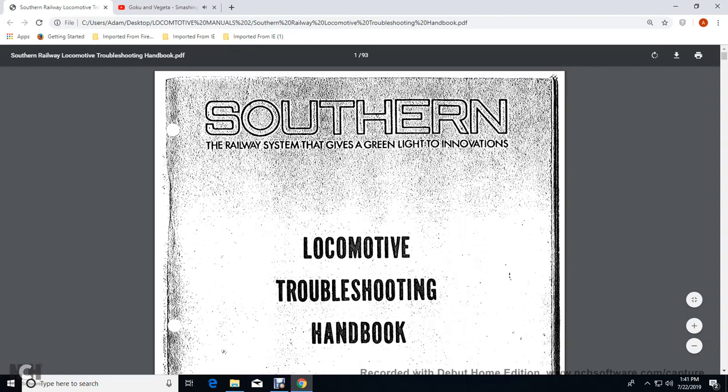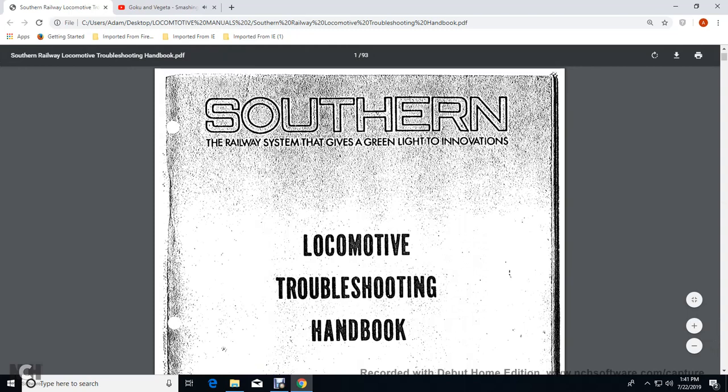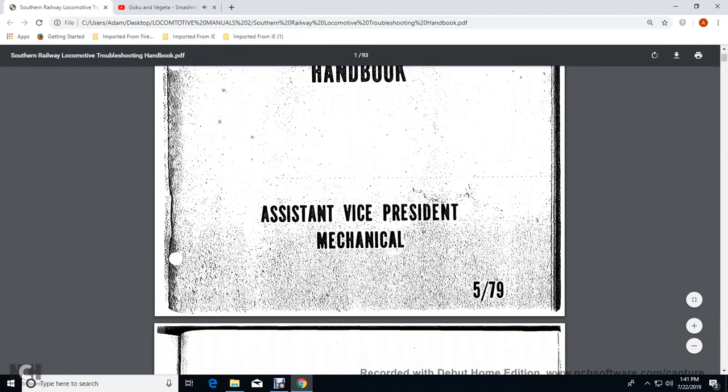All right, Southern Railway System that gives green light to innovation. Locomotive Troubleshooting Handbook. Assistant Vice President Mechanical.